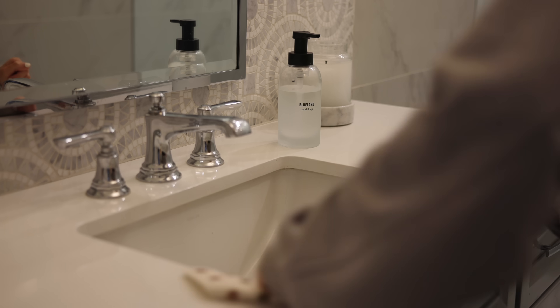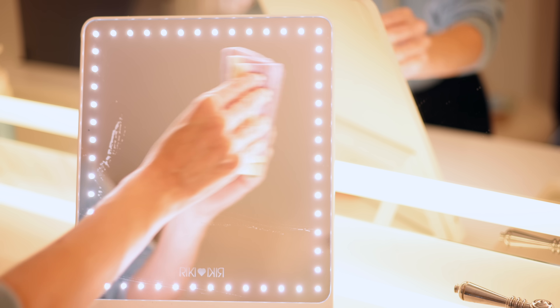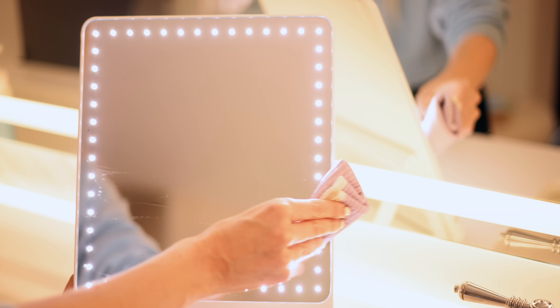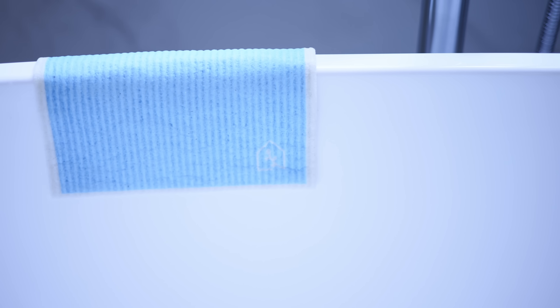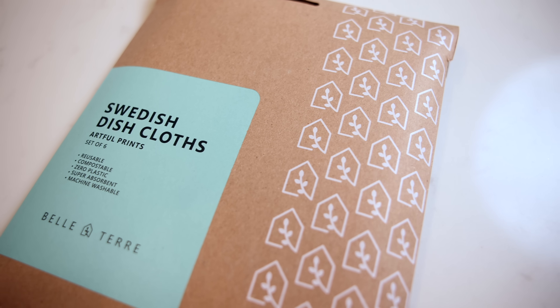So you really get your value for money. You can also use these to clean your mirrors, glass, stainless steel appliances, even your walls. You can fully clean the interior and exterior of your car using these. It's also replaced my washcloths — I use these in the bath to clean my children. Anywhere you would use a microfiber towel, you can use these. Just get them damp and use them anywhere around the house to clean and polish. These are one of my most favorite products I've ever come across, which is why I was so passionate about creating them and doing it better.